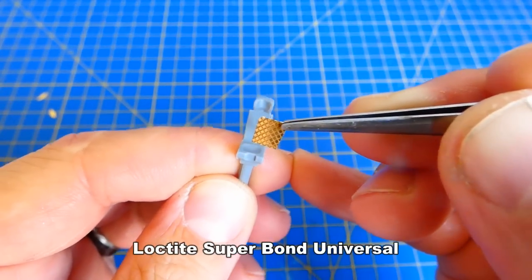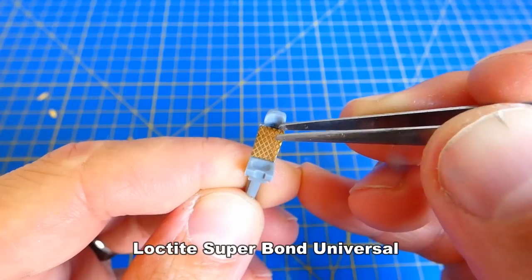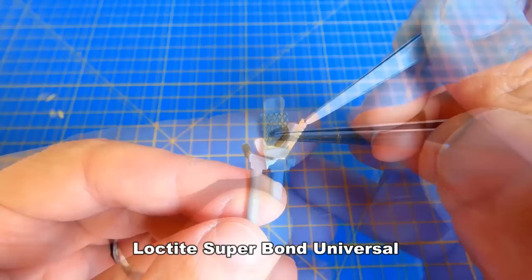Let's begin with the modification. For this work step, I take my time and work very slowly. I had to glue like 40 metal pieces to it.